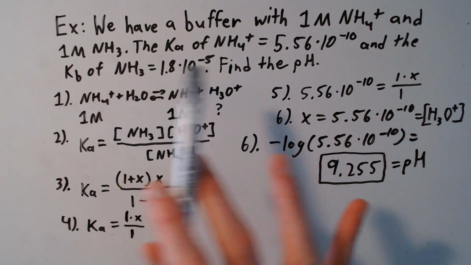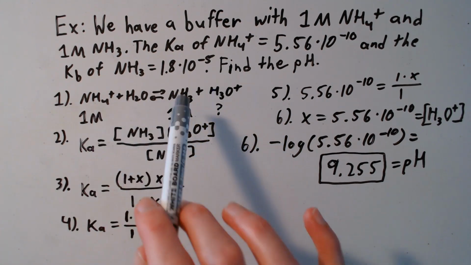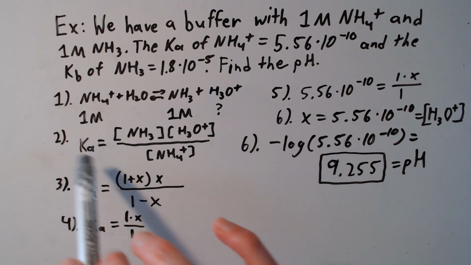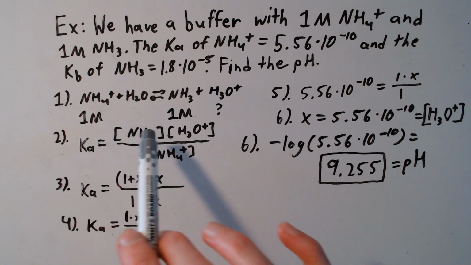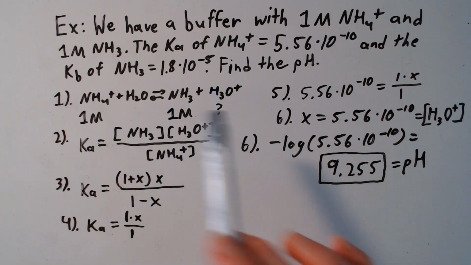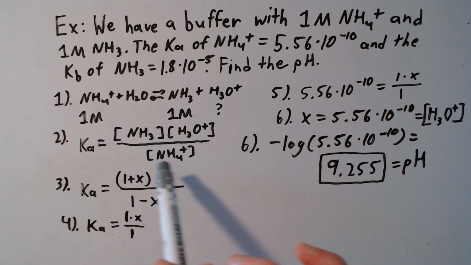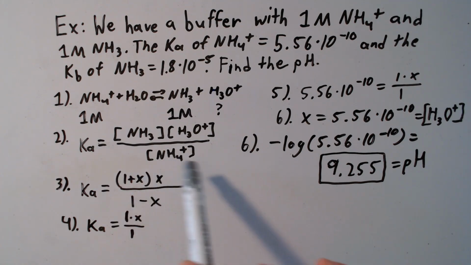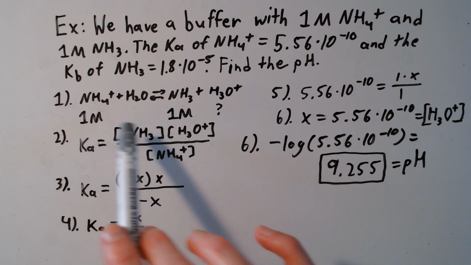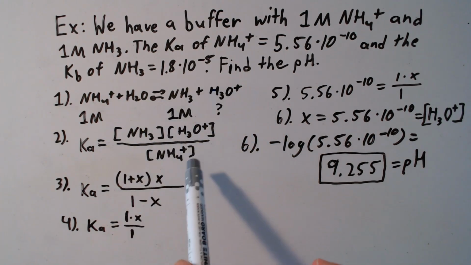We do not care about the OH minus. If you would like, you can switch this reaction, and make NH3 react with water to form NH4 plus and OH minus, and draw the Kb for this with the NH4 plus times OH minus over NH3 on the bottom. But in this case, I'm doing the Ka because the NH4 plus is the reactant and it is acidic, so it's going to be the Ka. So NH4 plus is on the bottom, because it's forming the H3O plus. NH3 and H3O plus are on the top. These are the products multiplied over the reactant.